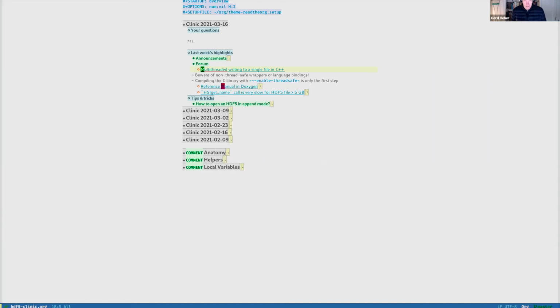And in the C++ context, the very simplistic bindings that we provide are not thread safe. So that's part of it: when you do --enable-threadsafe, these C++ bindings get disabled. Or if you want to build them, you can. There is another build option where you can say, well, if there are conflicting choices, you are basically saying, I know what I'm doing, I want this, and then you can build them all together.